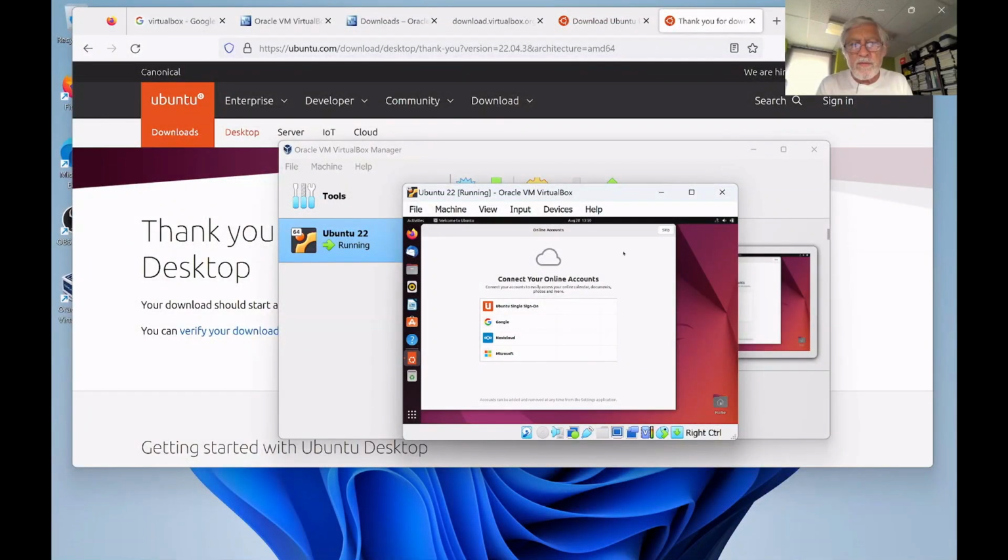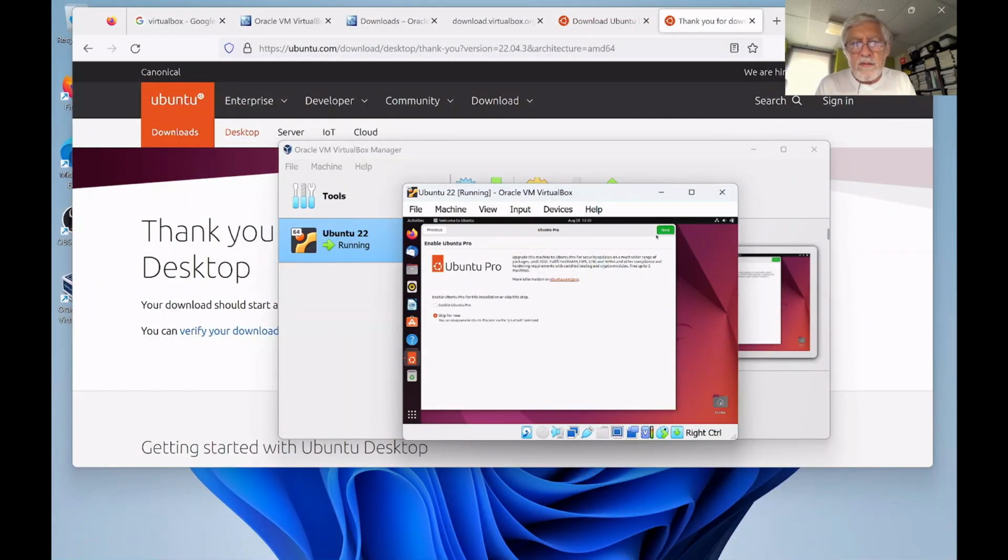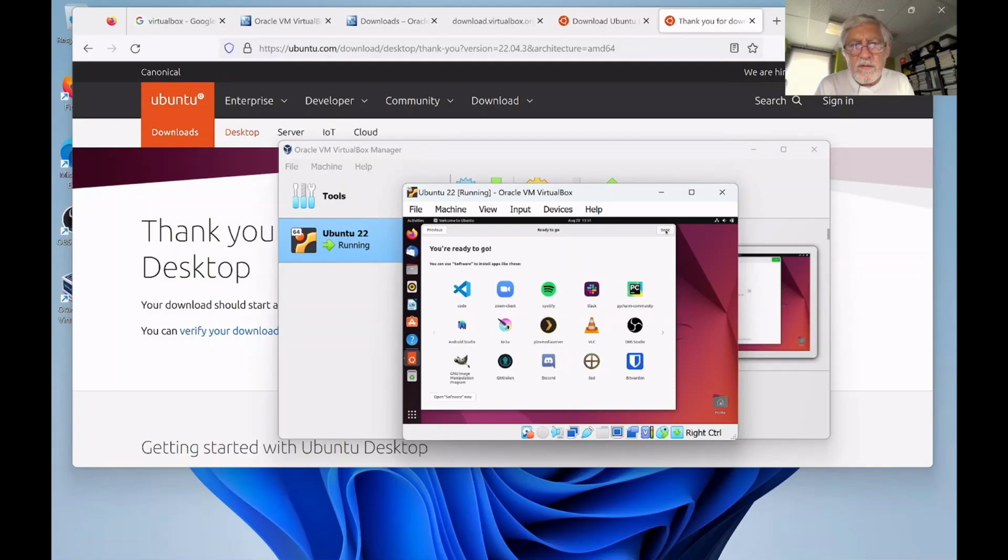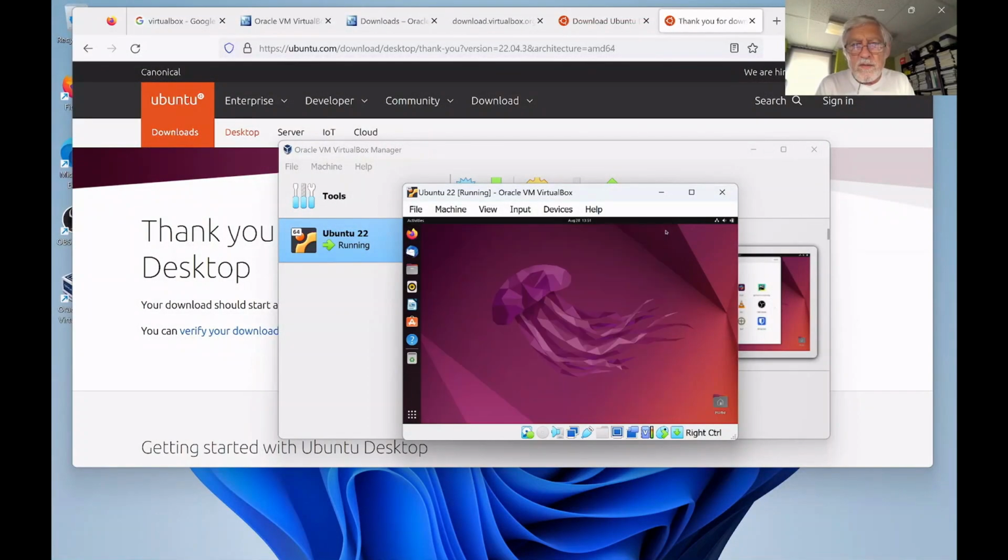After restarting, there are some default settings that I typically skip. Okay, no location services. And then we should be ready to go.